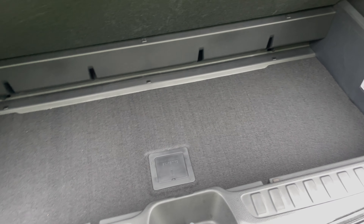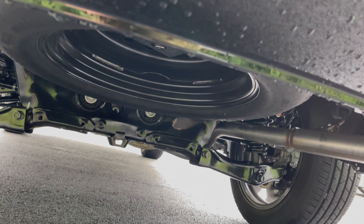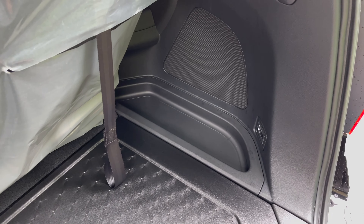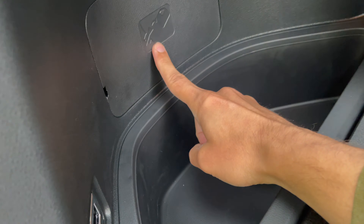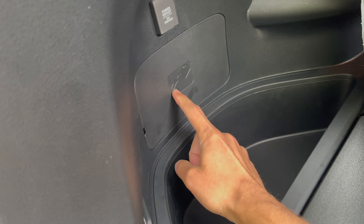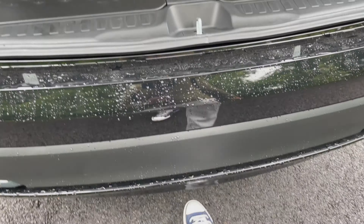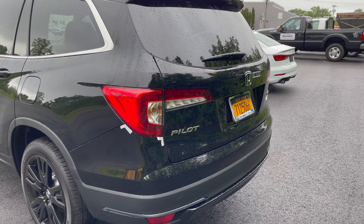In the back of the cargo area you have some more storage. It says spare tire — you have to pop this out and you'll see a bolt connection so the tire can drop down in case you need it. You also have storage on both sides, a speaker sound system in the back, an outlet right there, and this other port — I'm not sure what it's for, possibly for putting gas from the back. You can either click the tailgate to close it or just do it manually.